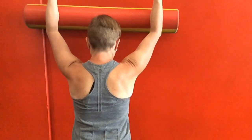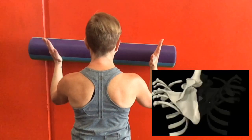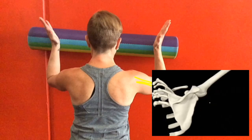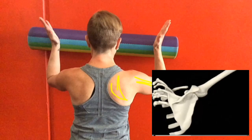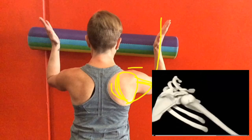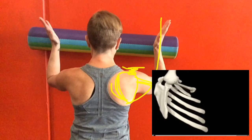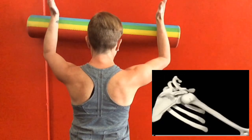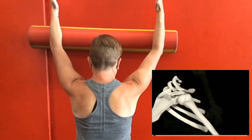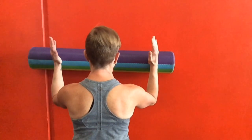Instead of diving in and retracting through the rhomboids, the scapula is already coming out wide, sitting in posterior tilt, and then driving upward rotation as her arms go up the wall. It's the idea of the arm lifting — the humerus, your arm bone — being assisted by the scapula guiding the arm up so there's plenty of space for the shoulder not to impinge itself. This is quite an excellent exercise to learn, and you can see there's a bit of an imbalance where she just doesn't quite fully finish the movement.